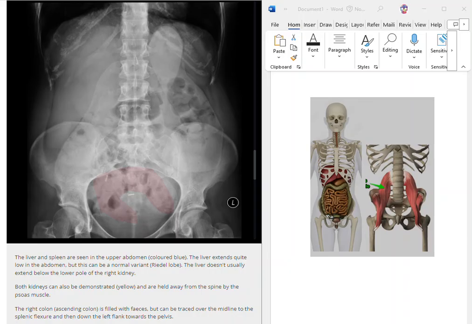Now the picture right next to it is just a picture to show you the psoas muscles. The psoas muscles are muscles that run from the lumbar spine. They project off of the lumbar spine laterally and lie in a little diagonal shape and run all the way across the hip joint to the femur. These are important muscles for us because they're a thick muscle that is all the way posterior in the body, behind all of the structures we see on the drawing that's right next to it.